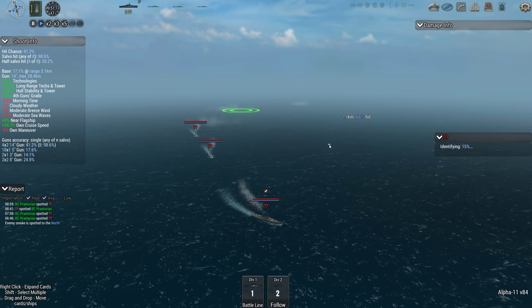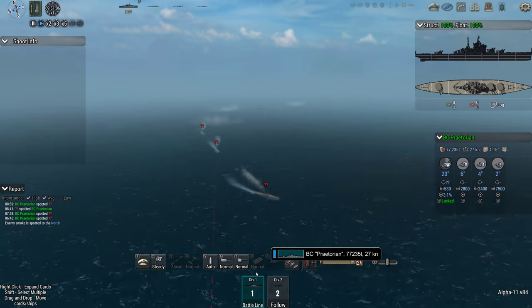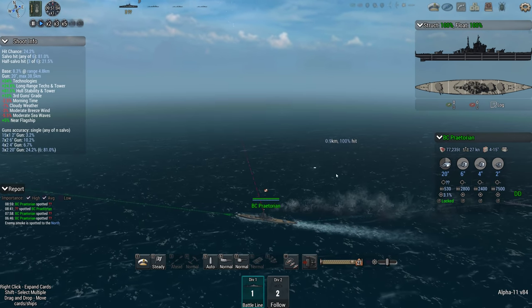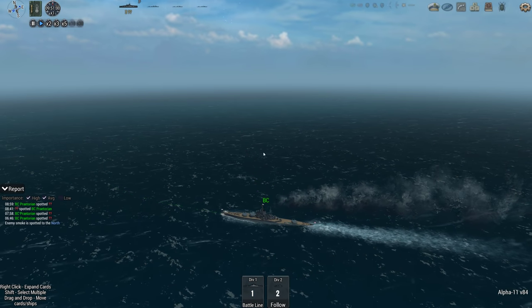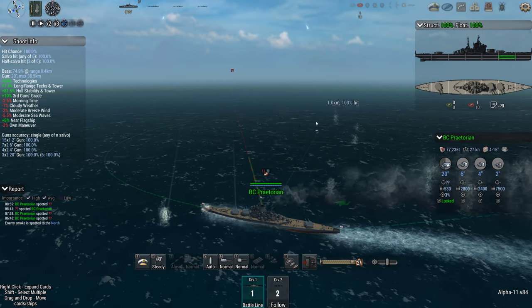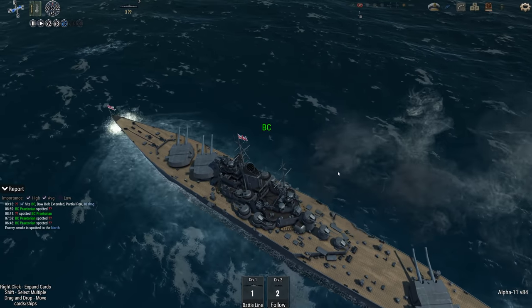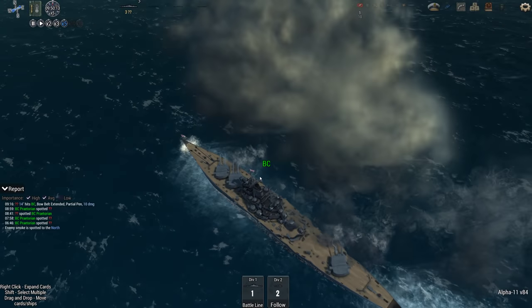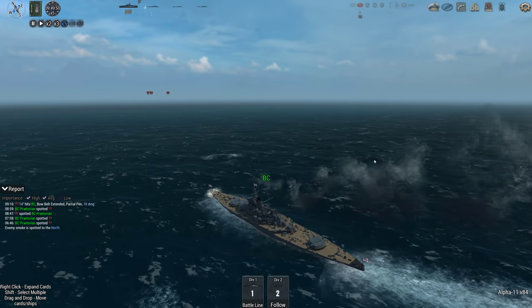Yeah, partial pens are a lot more powerful now, which makes sense. You slowly degrade the enemy's armor. That's me being stupid, going for 9 guns on a battlecruiser each. 6 guns is right.